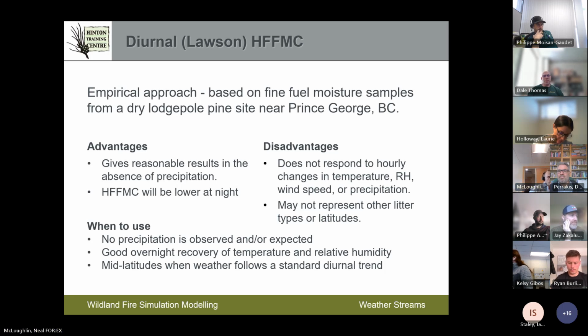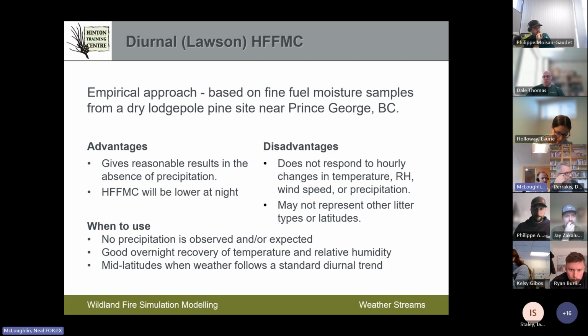In doing that, you get this recovery of your fine fuel moisture code, right? The FFMC drops off in the late evening, early morning hours, which will then correspond with less fire behavior, less spread potential through those hours when using Lawson.